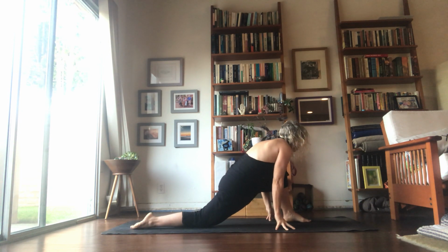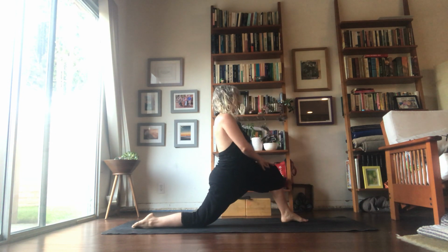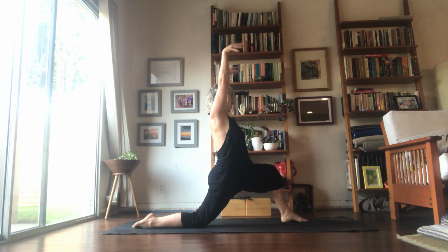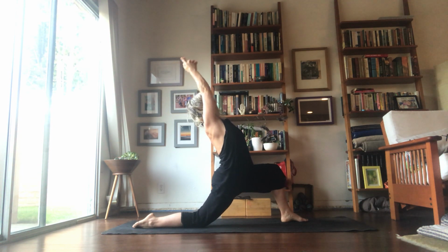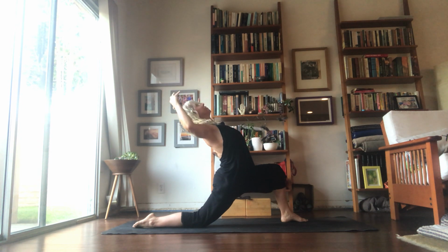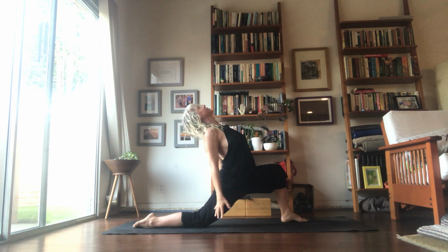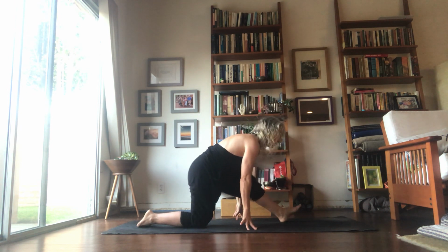Bring that left knee down so you're in that low lunge. Scissor the heel and knee closer together. Coming up without feeling this in the low back. Anjaneyasana. Imagine you're connecting the stars with your fingers. Breathing here. Open the heart. Fingertips move towards the floor. Ardha Hanumanasana.